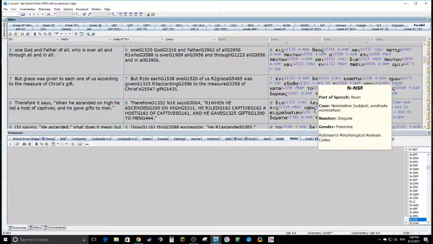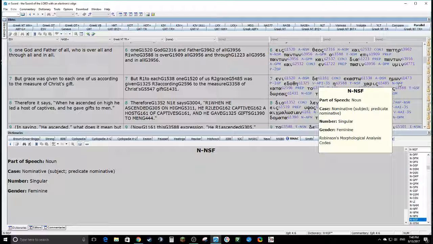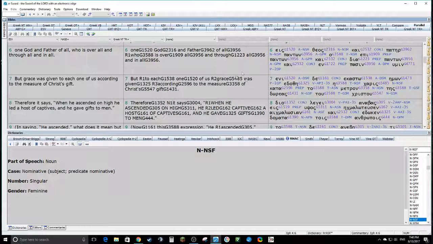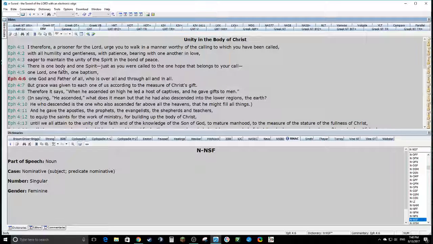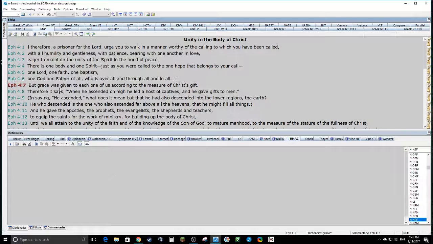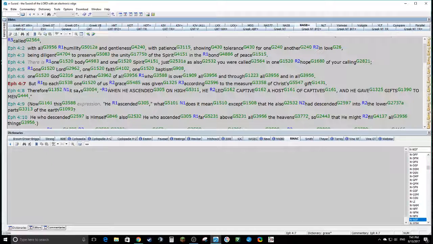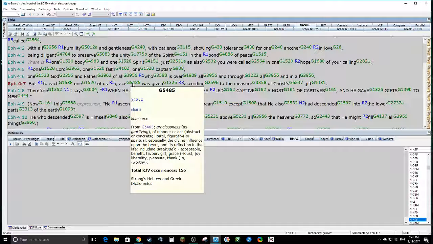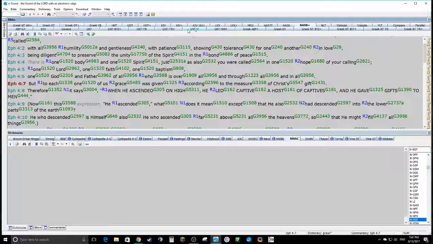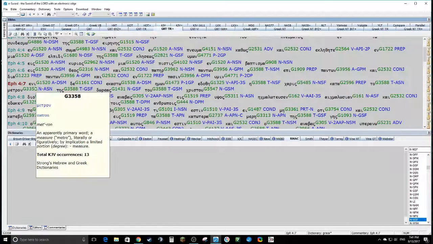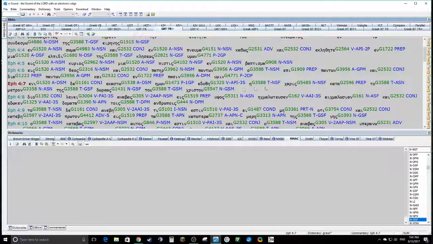So where did it? Oh, I clicked the wrong thing. There we go. Same information. As opposed to all this, of course, you could just be reading the ESV chapter 6 and you see grace. You click it, go to the NASB plus to get the Strong number. You're already on the verse because you clicked it. This highlighted as the active verse, 5485. Then you would go to your Greek with numbers, 5485. It's here somewhere on verse 7.